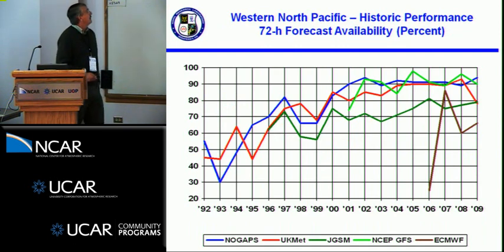Another thing I wanted to look at is forecast availability — what percent of the time a forecast from one of these models was available to the forecaster when they had to make a 72-hour forecast. In the early 90s, the availability percentage was down around 50 to 60%. That has improved over the years to now routinely up in the 90% range at 72 hours. You can see the same thing with the onset of the ECMWF — when it first became available it was hardly there, and it's getting more reliable.